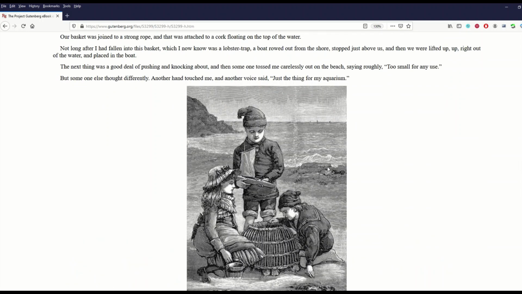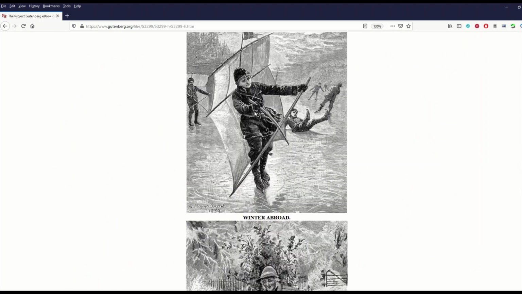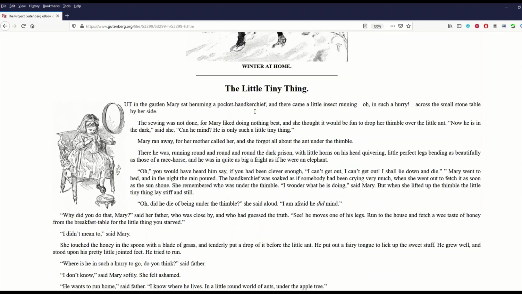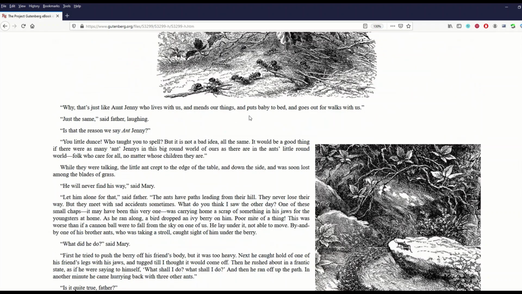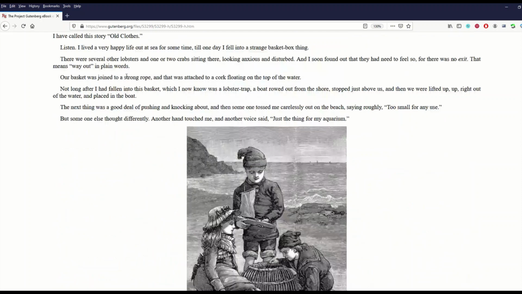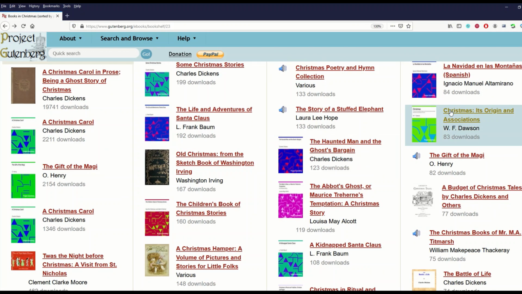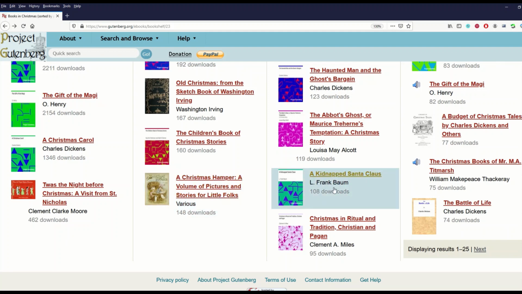You could throw this through vector software and make it infinitely more crisp if you wanted, or just keep it as is. You could color it. There's just a lot of different options here. And this is just one book. I just picked this at random. So there's like tens of thousands of books on this website that you could take a look through. I've spent hours just looking through these.